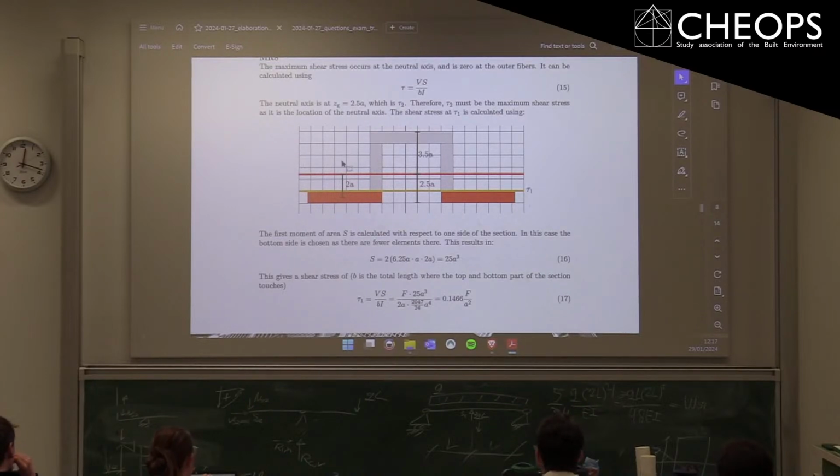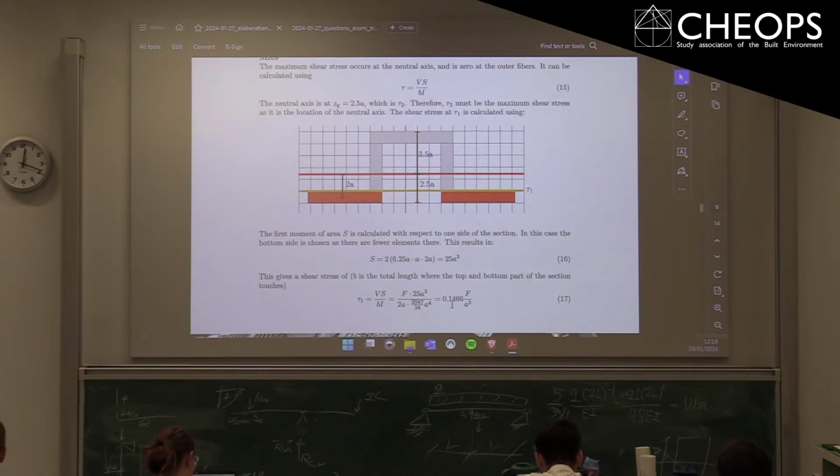For B, you always choose the area where this section basically continues. So we've got 2 segments where it's touching, each of a wide, so B is going to be 2a in this case. The shear stress is transferred here, and that's your B. So not this part, not the entirety, not only one, no, this plus this is where the shear is transferred. So B is 2a. And if you plug that in, you get these kind of values.